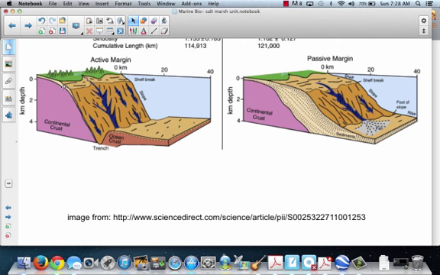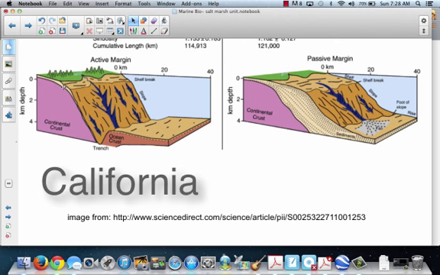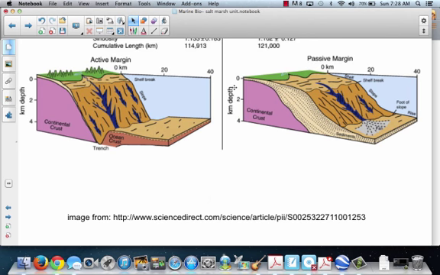You're going to have higher waves, and it's just a different type of ecosystem. It can support different types of producers. We're going to talk more about kelp forest more on an active margin. And you're going to see this more in the United States on the California coast based off of its tectonic plates. On our coast, we don't have very active plates, and so we're considered a passive margin.